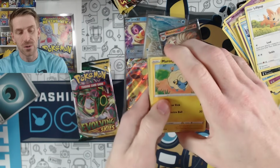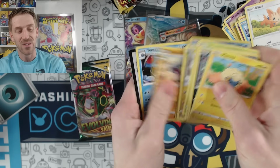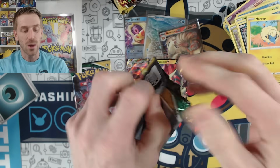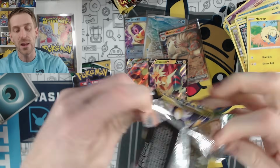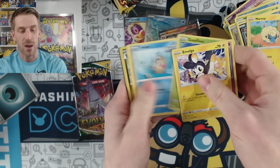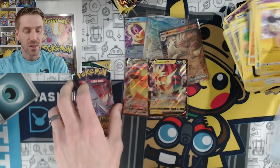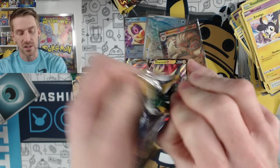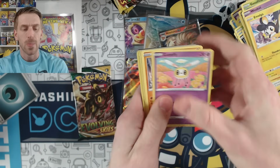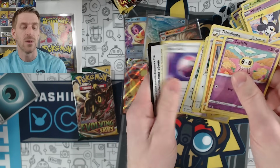As far as return goes, this is a $100 ETB. I don't even know what I was thinking. Why did I decide to do this? You guys, why don't you tell me not to do this stuff before I do it? I need my Discord to really step their game up and constantly, every day, remind me not to make bad decisions when it comes to opening Pokemon cards, because look at what's happening here. So $100 into this ETB. We've got about $4 worth of hits so far. You never know. It just takes one card, like a Talonflame, to turn things around.